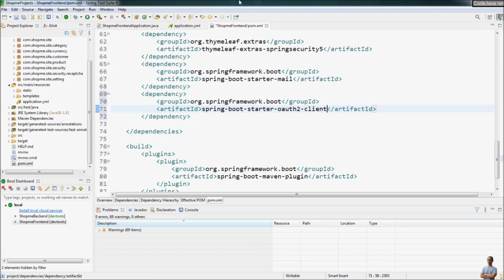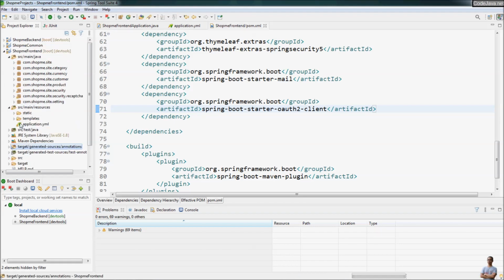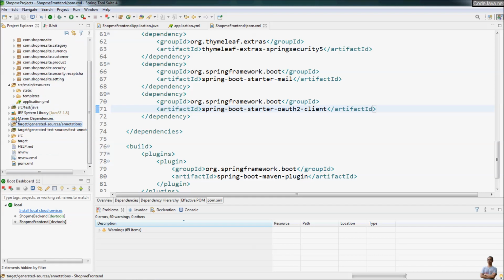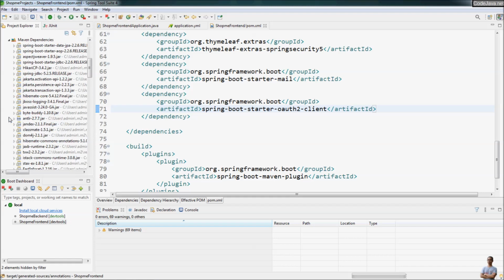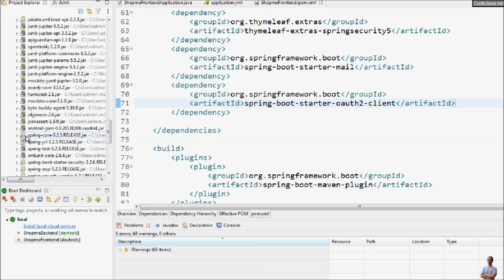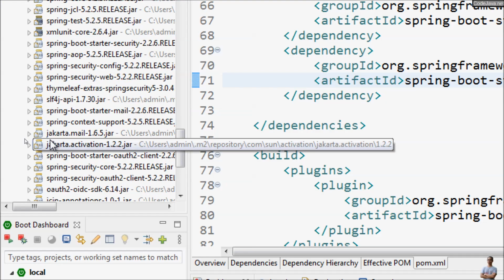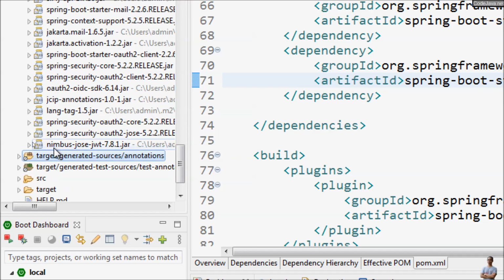So this is a dependency we need to add to the project to use the Spring OAuth2 client API to implement social login. And you can see Maven will automatically download the required JAR files for Spring OAuth2 client. Here you see Spring Security OAuth2 core, Spring Security OAuth2 JOSE here.